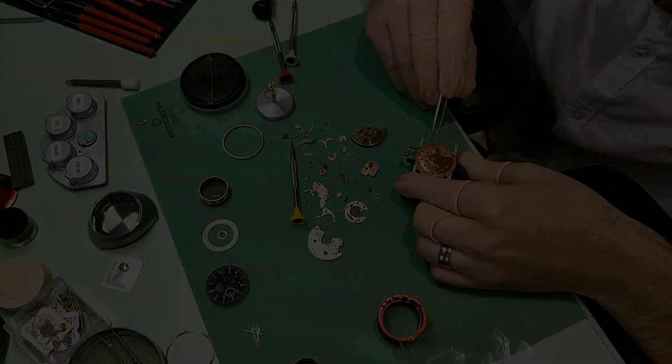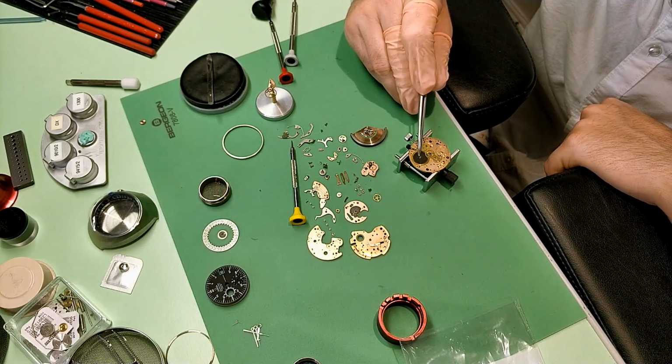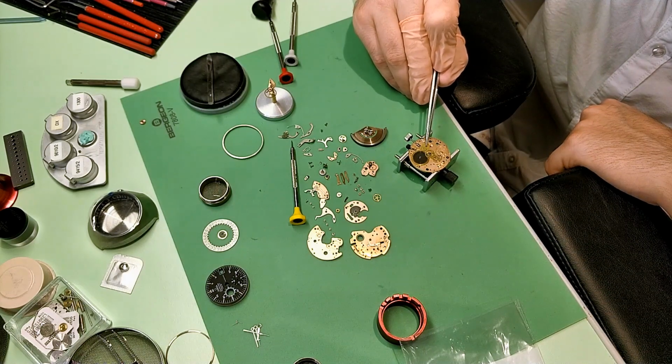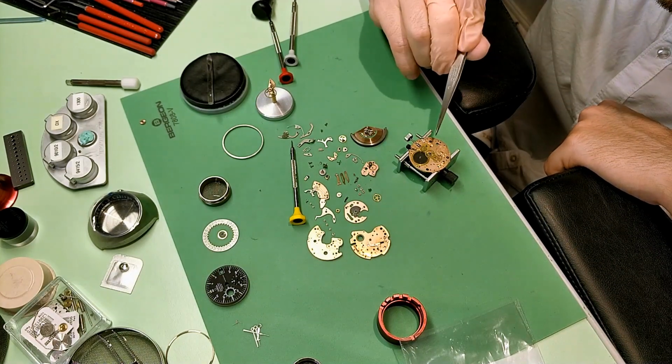So, love screws. Alright, so here is your main watch power: mainspring, barrel, ratchet wheel, and all the intermediate wheels for charging the watch. What I told you about, this reaching the power from the rotor weight. You see, that's what it is.